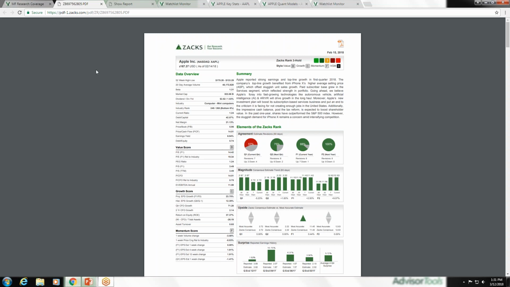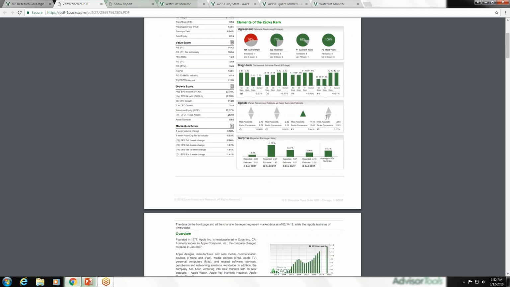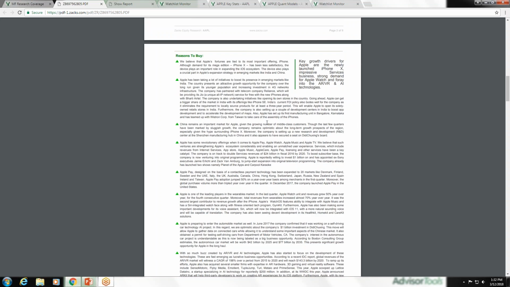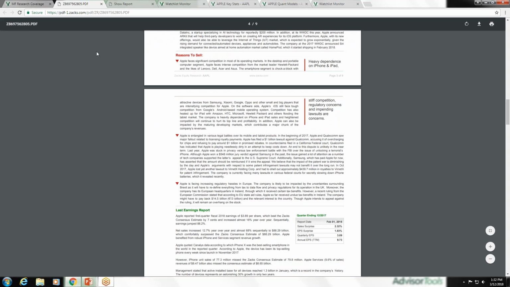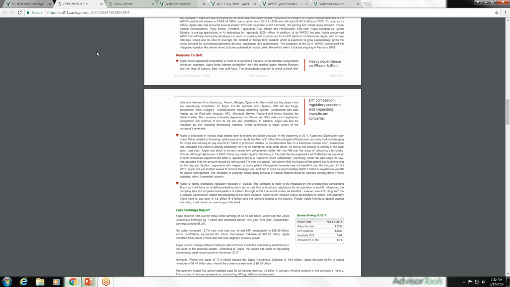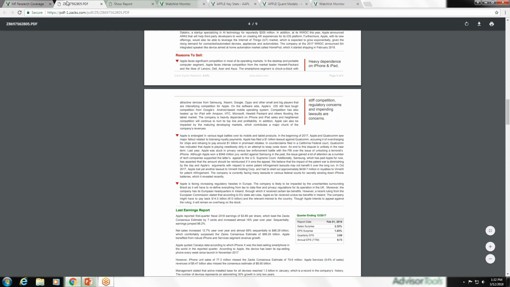If it is a suggested buy of a 1 or 2, it'll have a summary in this report of reasons to buy. If it's a 4 or 5, where we have it as suggested to sell, it'll have a summary in this report of reasons to sell. And if it's a 3, a hold, we'll have 2 summaries of reasons to buy as well as reasons to sell. So if we scroll down in this report, we have Apple here as a 3. Here we'll have that section of reasons to buy as well as reasons to sell. So just a little bit more in-depth, if you do want to read on what our research is telling us on these particular equities that we cover.